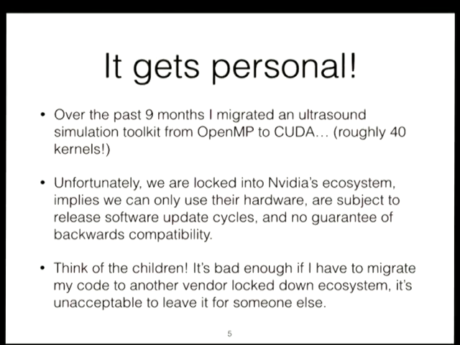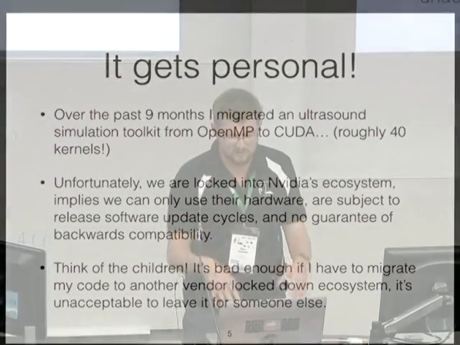But what happens 2 years down the track when the next vendor produces something cool? When we're locked into a specific vendor, it fragments the software development industry. I don't want to have to rewrite all my code for another target platform 2 years down the track. So think of the children. It's bad enough I have to migrate my code to another vendor and move into their lockdown ecosystem, but it's unacceptable to leave it for someone else.